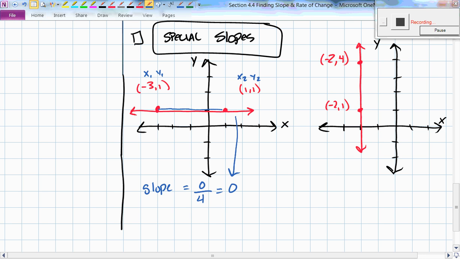That's different than a vertical line, like the one I have on the right-hand side. A vertical line would be the rise part. I have to do that part first. So 1, 2, 3. The rise would be up 3, but how far over left and right do I have to go? How far over do I have to go to be parallel with that point up at the top? 0, right? So now, this is where we run into a problem.